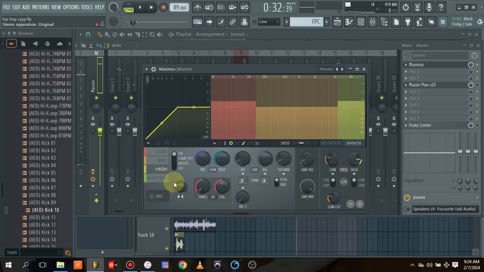And for the high frequency, I'm going to be separating it, let's say by 50%. Why I'm doing this is just to give me a bit of stereo separation, just to have a wider mastering.